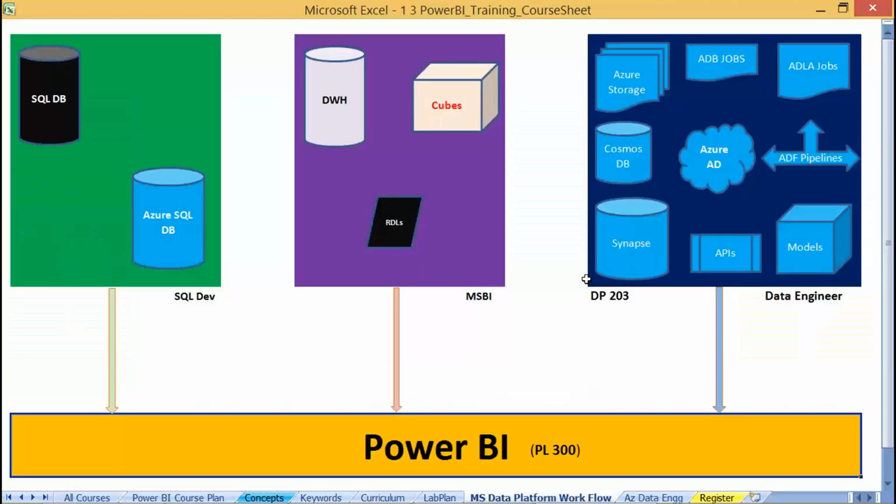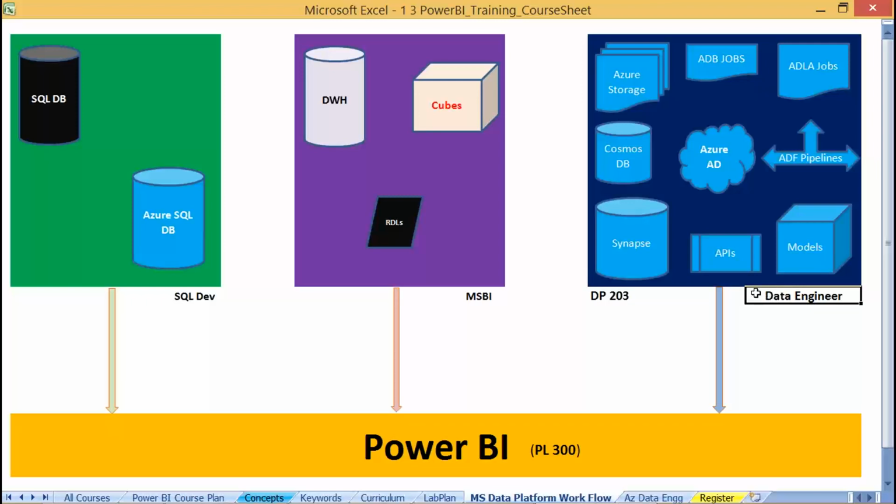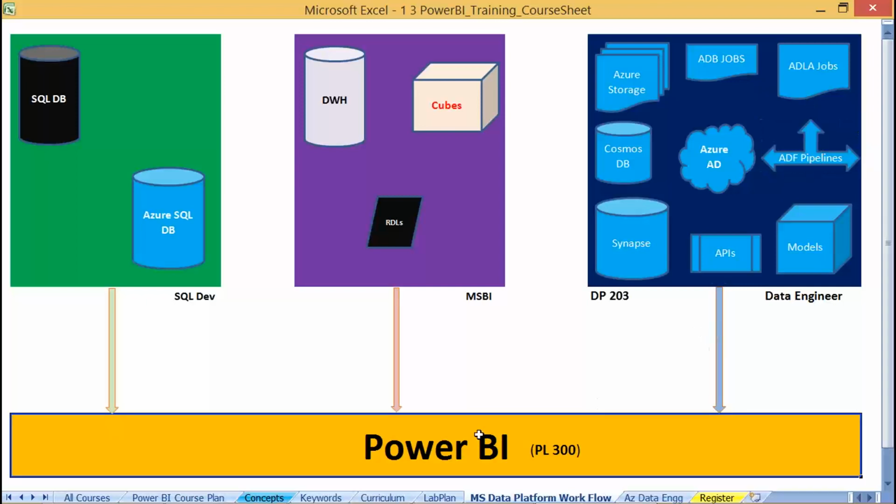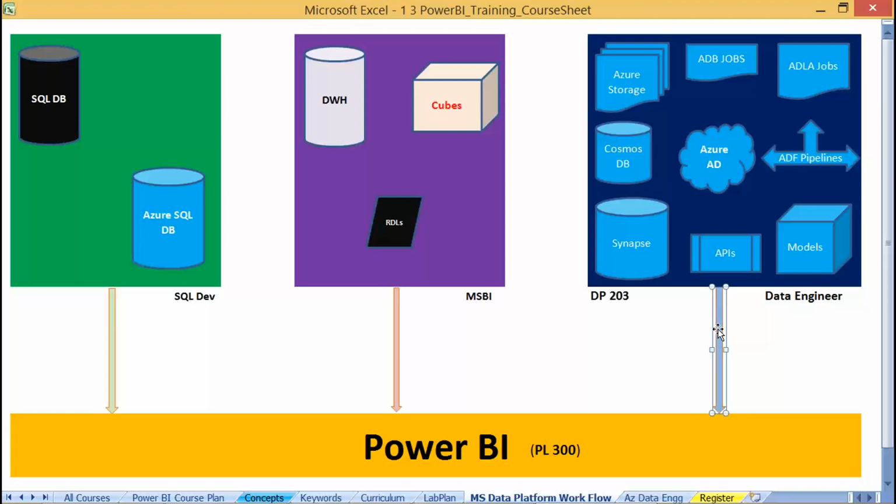On my screen, the Azure Data Engineer job responsibility is big data storage and data processing activities called pipelines, Data Factory and pipelines. The content can be reported using Power BI. And this integration part is more important for us. We'll be taking it from scratch: SQL, then Power BI, and then Data Engineer.